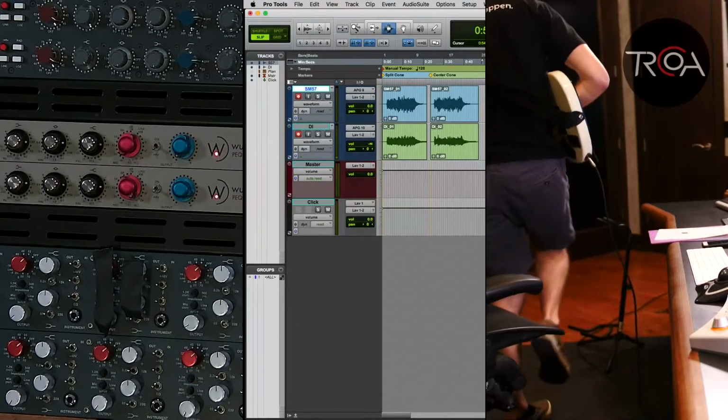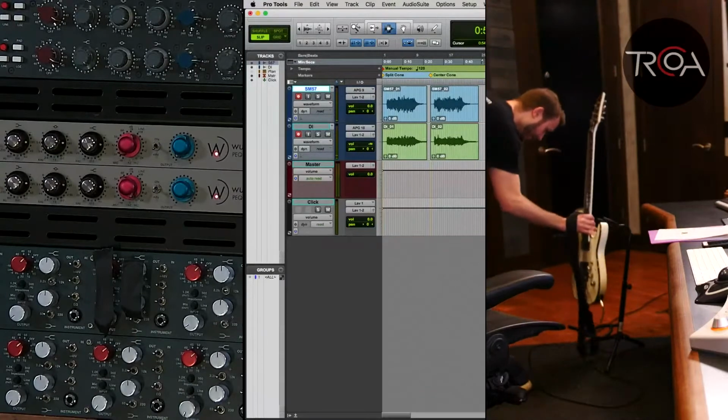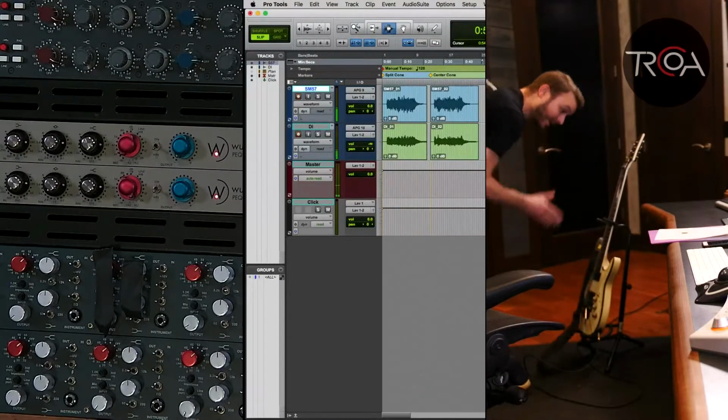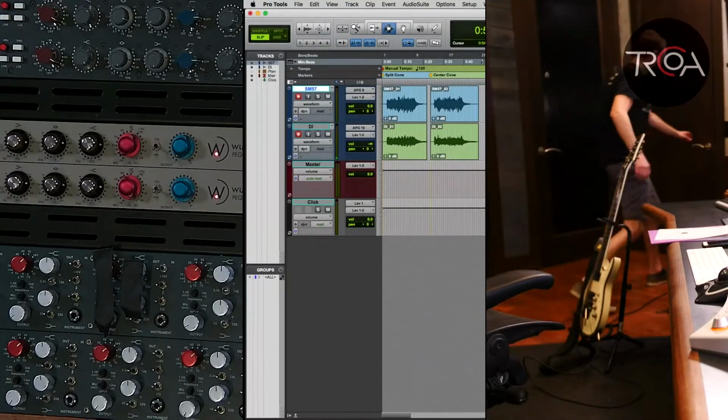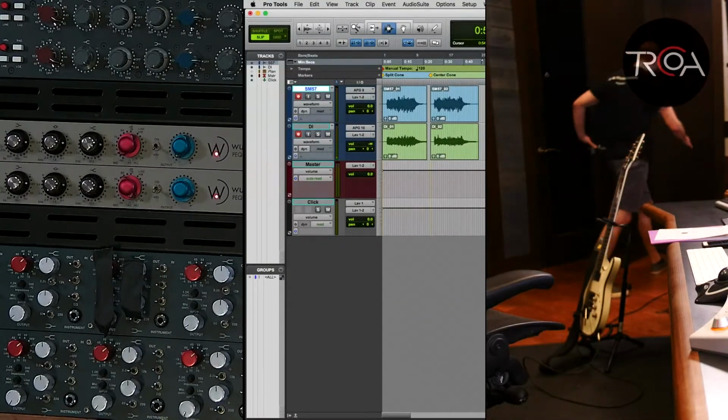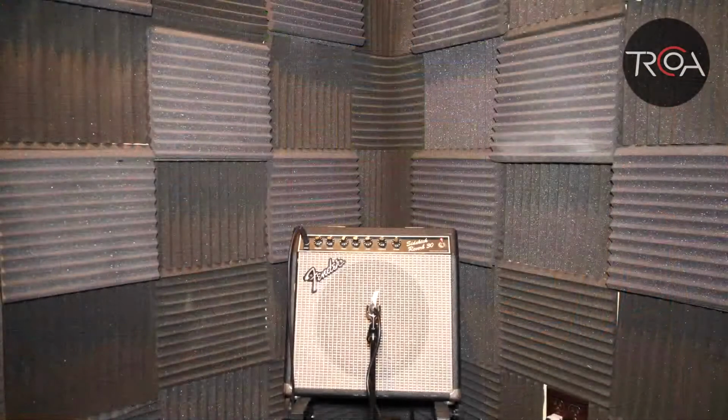Now, obviously, anytime you're trying to dial this in for an exact thing, you can move these about 1 inch at a time as you just slowly move around to get the exact sound that you're looking for. But I wanted to show you the extremes of everywhere so you can get all those tones.